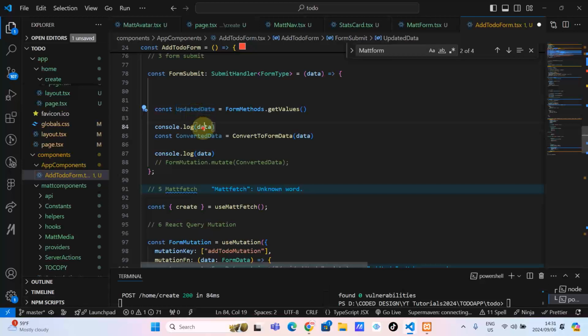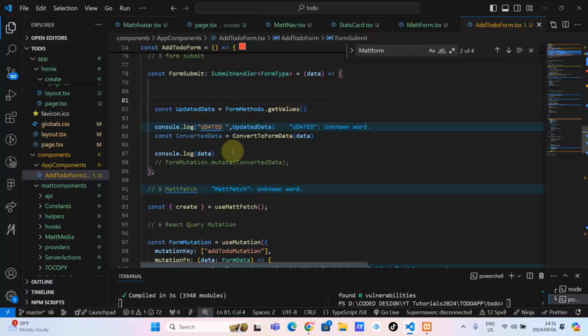So instead of logging data, I'm just going to type here updated data. So we know that this data is not this one, but the one that we got from get values. Let's go back here and check, guys.